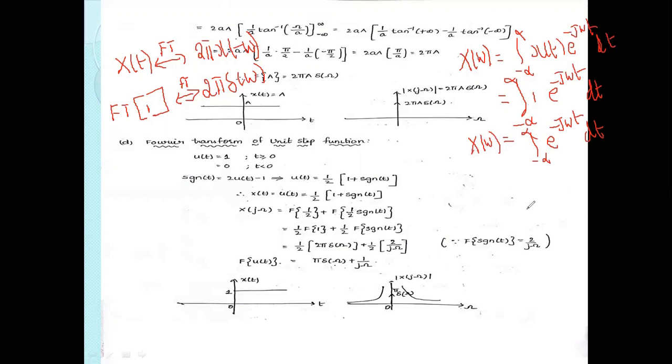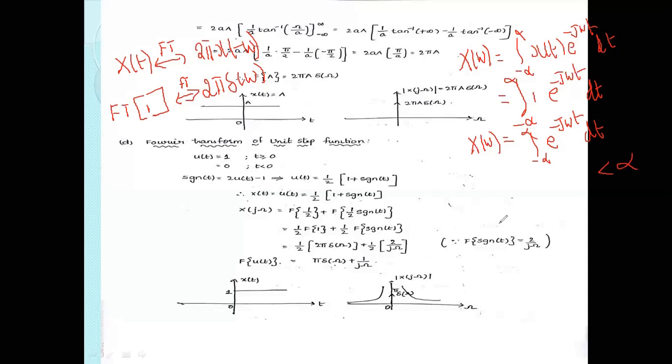X of omega is equal to the integral from minus infinity to infinity of e power minus j omega t dt. Apply the integral for this one. It is not less than infinity. It is not absolutely integrable. It does not satisfy the condition. So you are not taking the integral from minus infinity to infinity of e power minus j omega t dt. It is not at all less than infinity.